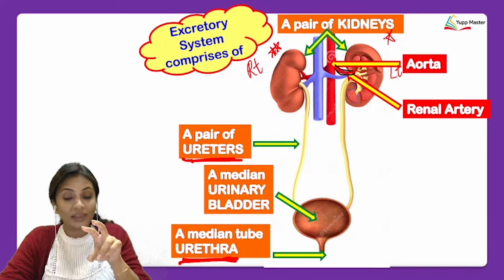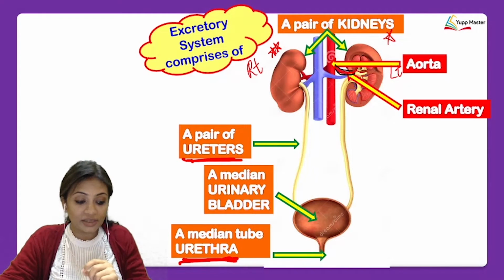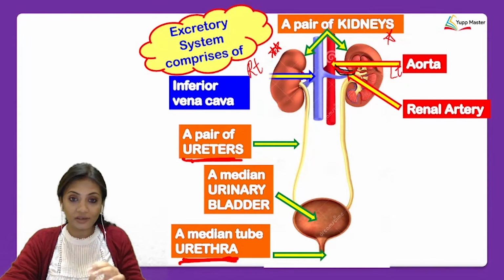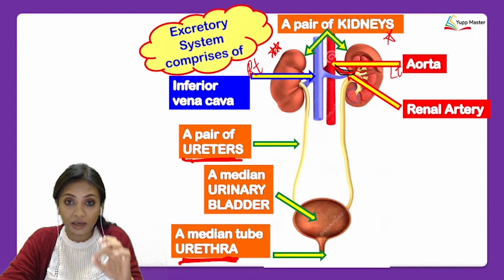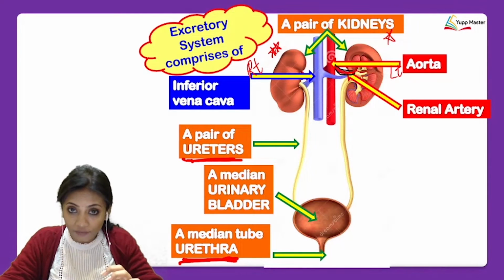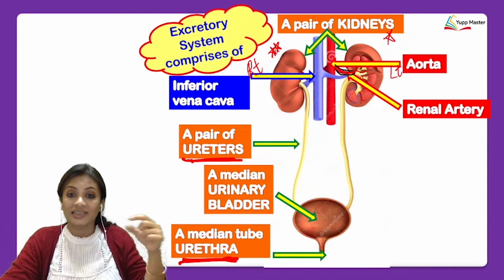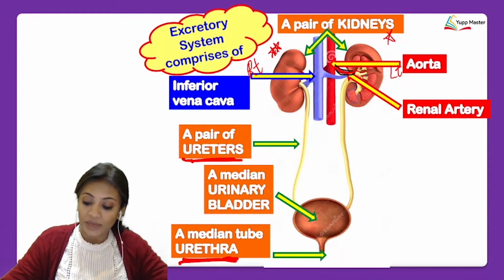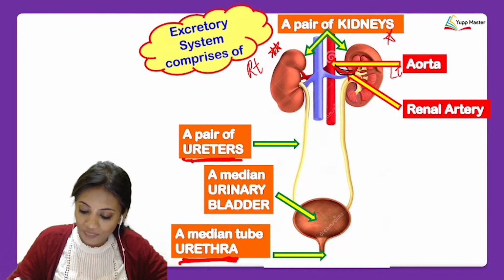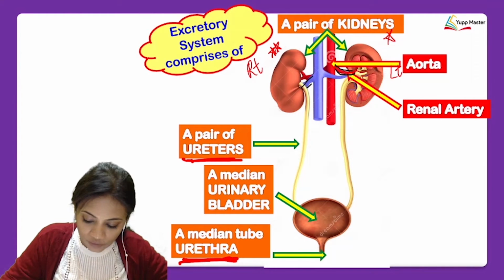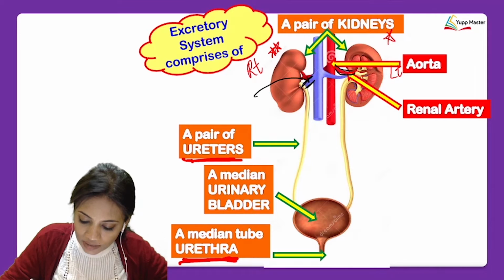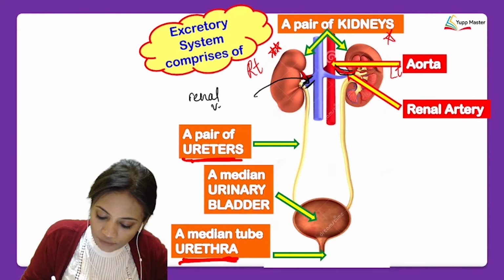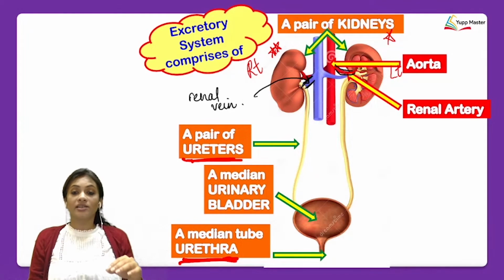Then along with the aorta, do you see that blue colored blood vessel? Yes, that blue colored blood vessel that you have here is none other than the inferior vena cava. The inferior vena cava is going to be supplied with blood, and who is taking blood towards the inferior vena cava? Let's draw that here. That is this over here, and this is called the renal vein. All right, it's called the renal vein.